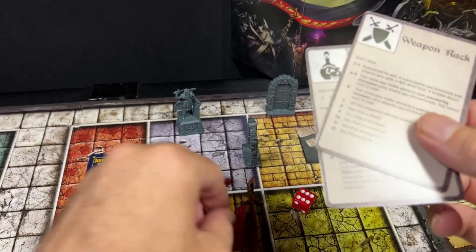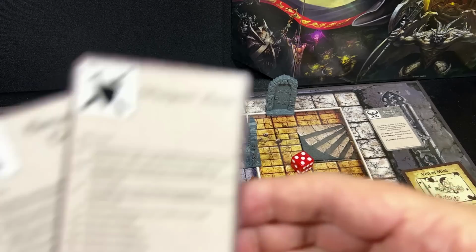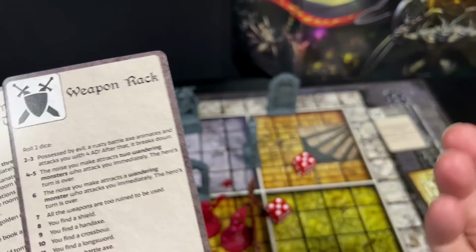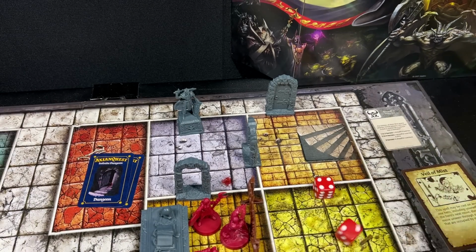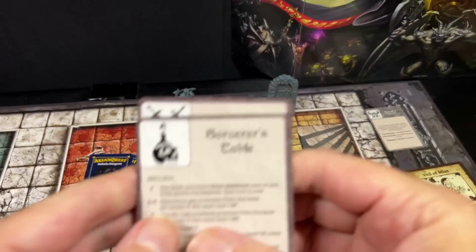I think the barbarian is going to search the weapon rack. So we're going to roll 2 dice and see what we find on the weapon rack. A 10. You find a crossbow. Okay, so we would go into our equipment deck and then draw a crossbow for the barbarian. My wizard, of course, will interact with the sorcerer's table. So let's see what our wizard finds here. 6. Nothing useful. Okay, so that was that room.